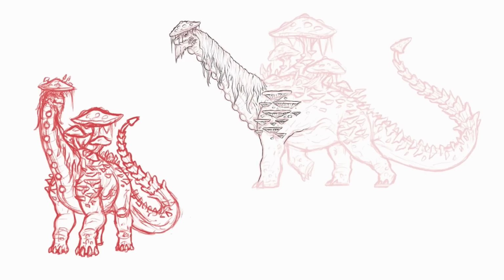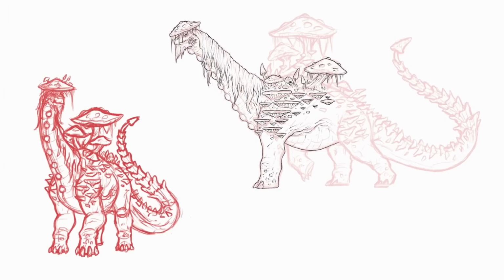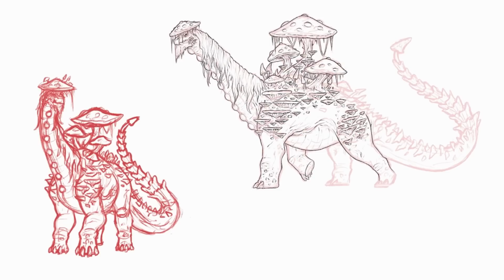Because of their massive size and long necks, they are able to graze on these invasive or even destructive fungi that grow on top of the mushroom cap canopies. So this allows the mushroom forest to continue to thrive and flourish. And also, as you can see, this beast has a lot of its own symbiotic fungi growing all over its body, so it's almost like an extension of the mycelium. It's all one interconnected biome, kind of like Pandora from the Avatar movies.